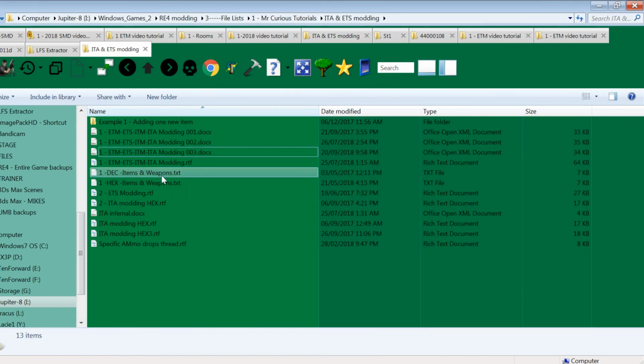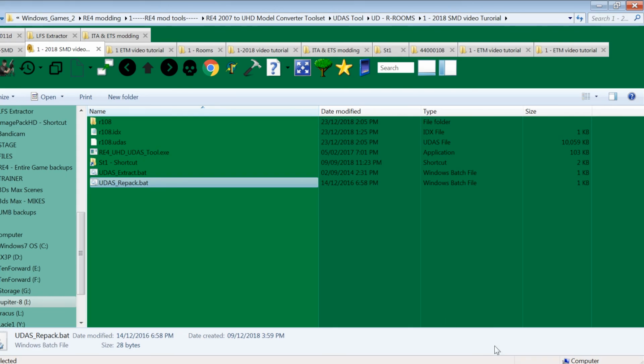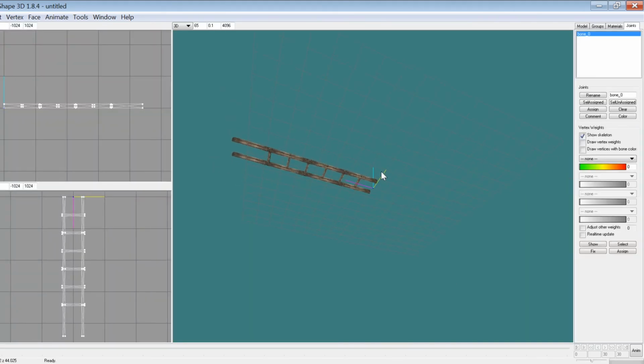But just as a recap, these models, we can add plenty of them if we want into our ETM, but we have to remember that their textures need to point to a pack file that is loaded when the room file loads. If you are using Razor's companion DLL, you can sideload textures and create custom ETM texture packs there that will load with your room. Or you can do the traditional method as I have done and keep the pack files in the room files. You may also place objects in some of these breakables, and that will be done with the ITA file.